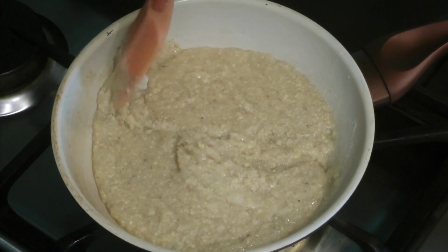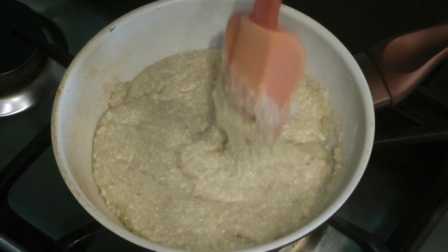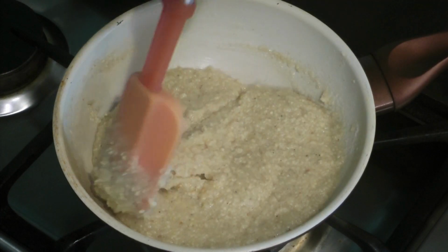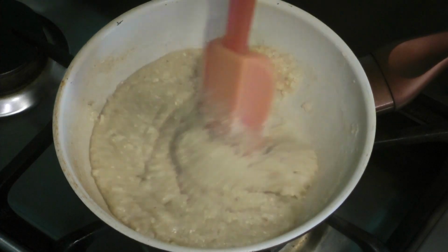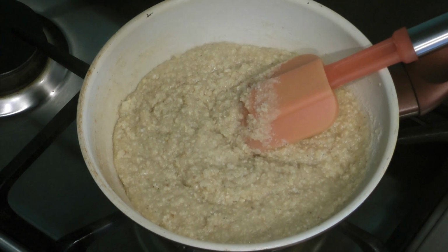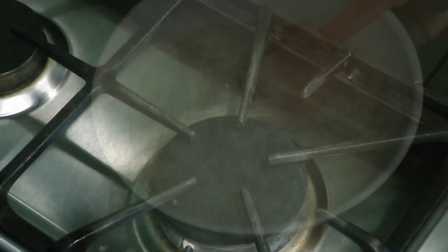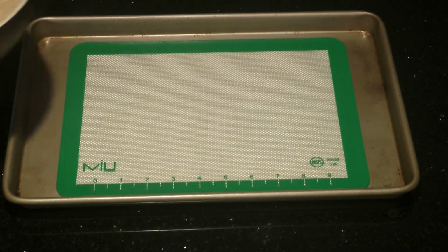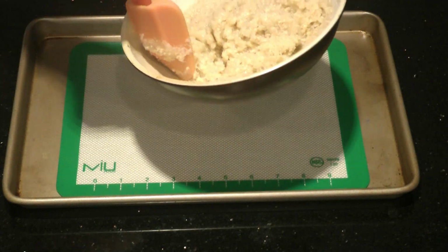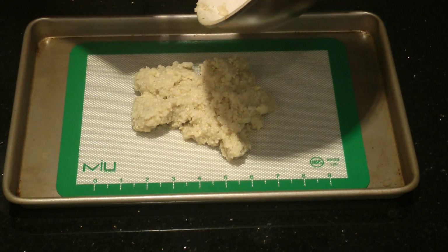Over medium heat, cook the mixture until it becomes thick. And it should be moist, thick, and slightly sticky, but not dry. Transfer this to the silicone or parchment paper and spread it so that it makes about 1/2 to 3/4 inch thick layer.